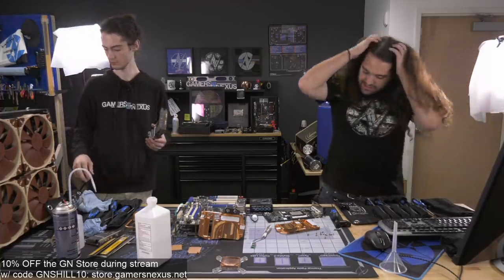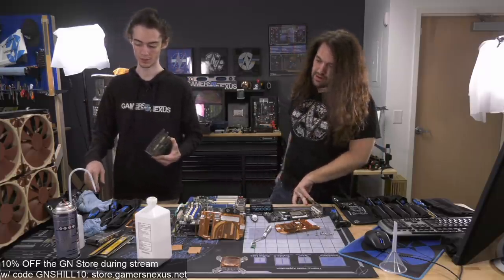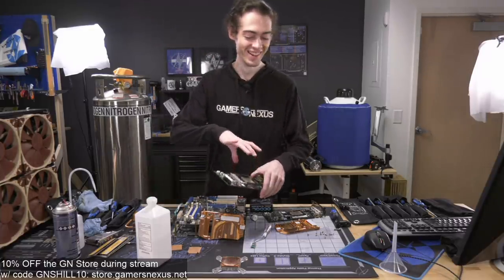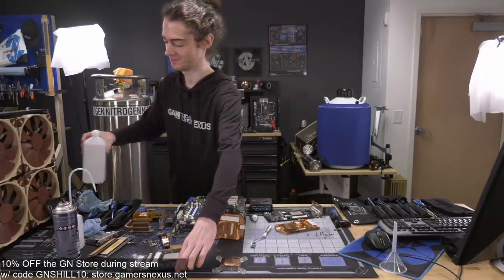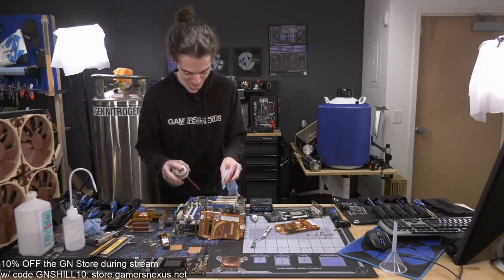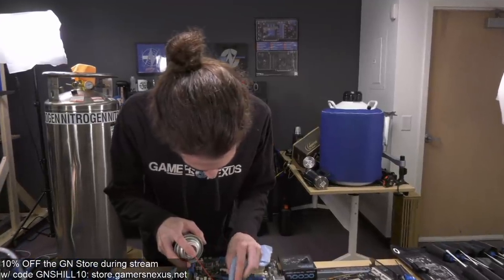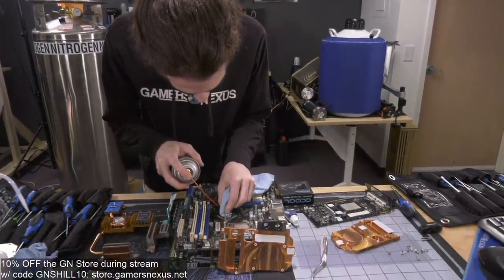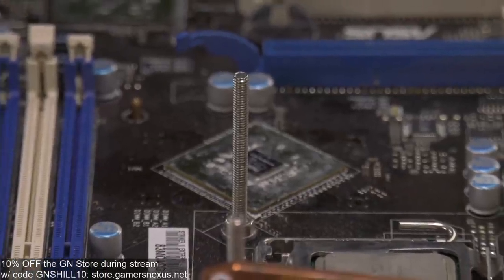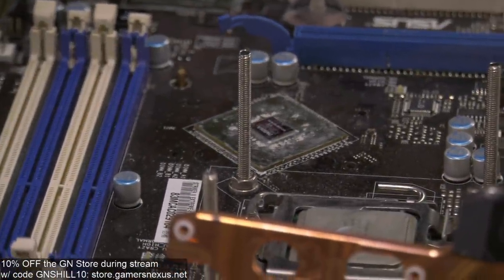All right, let me get something done here, and I'll put this back on. What paste are we using? Do we care? I don't think we care. Should we just use cheap paste? No. I don't want to use Thermal Grizzly because it'll take Roman 12 months to send me another one. We could do, do you want to use cheap gray or cheap gold? Cheap gray. Gray is worse, but it doesn't turn my fingers green. It's not made of copper, so it might be better. I mean, is it worse by the numbers printed on the tube? It's worse by the numbers printed on the tube.